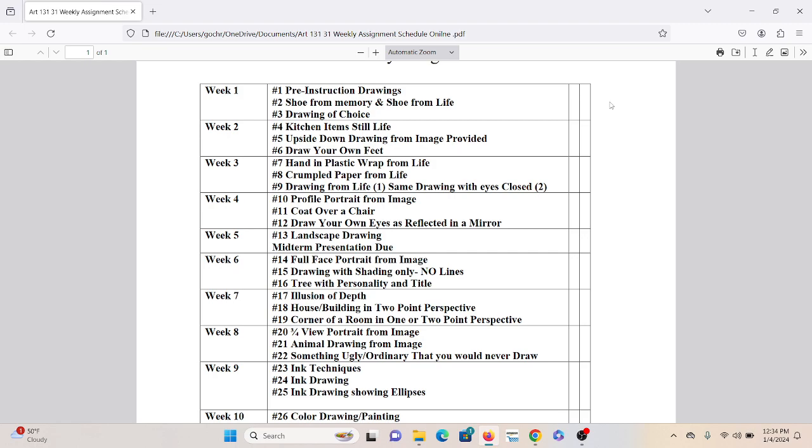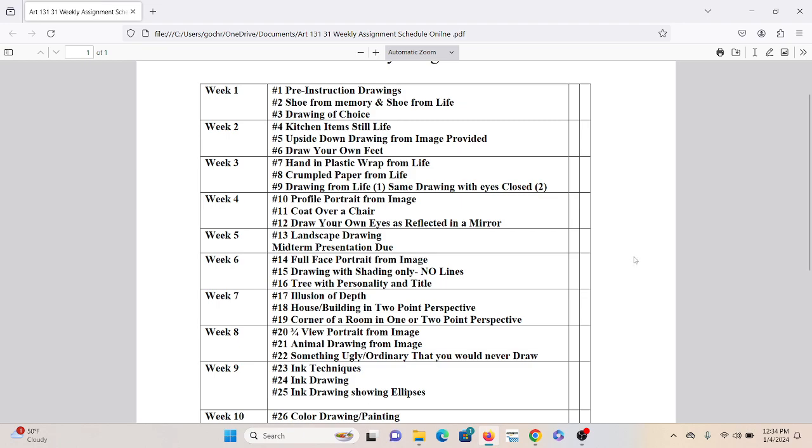Okay, let's talk about this first assignment here, which is pre-instruction drawings. There are 3 pre-instruction drawings. It's outlined in this video, but you'll see where to upload that.